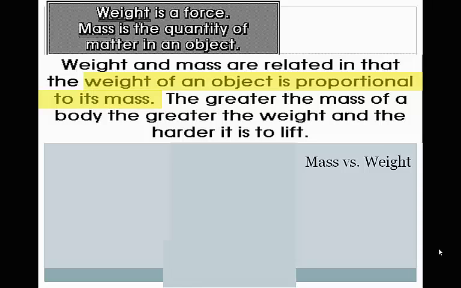Mass is a measure of the quantity of matter in an object which never changes. The quantity of matter inside your body is the same regardless if you are on the Earth or on Mars or on Jupiter.